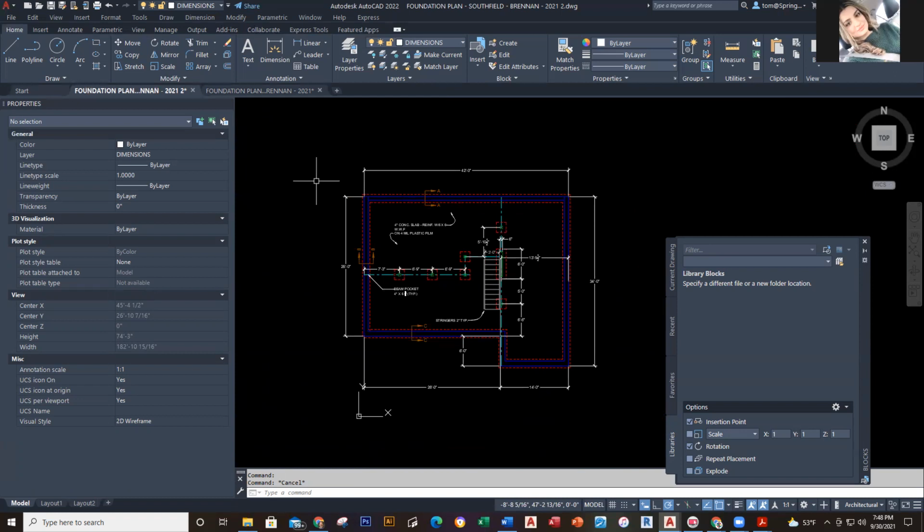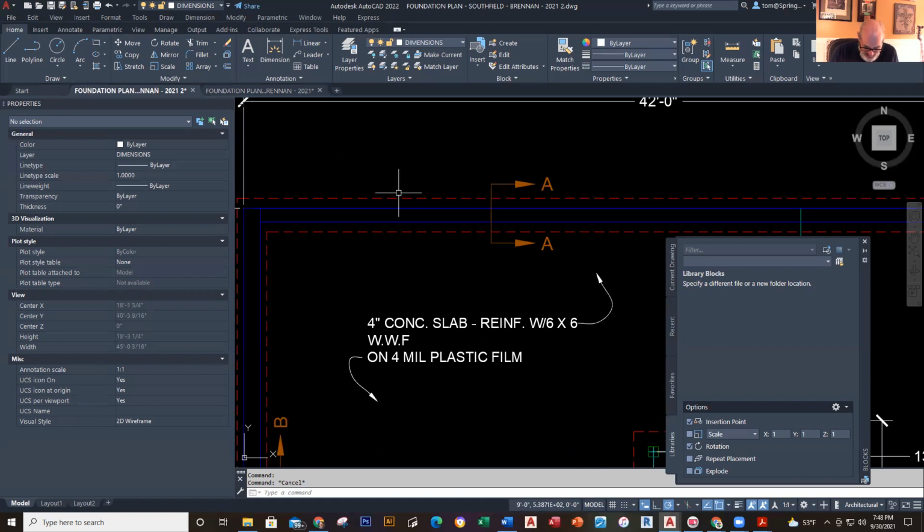So we don't have window blocks, right? I'm sorry? The window blocks? No, the window blocks, the windows, I didn't give you those. You're gonna have to draw those. And so the windows are just essentially what you would do for the windows. Thanks for asking that. That's actually a 7-foot dimension from the corner.